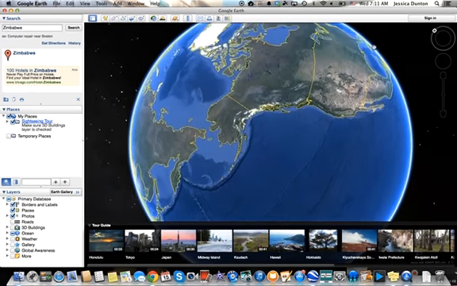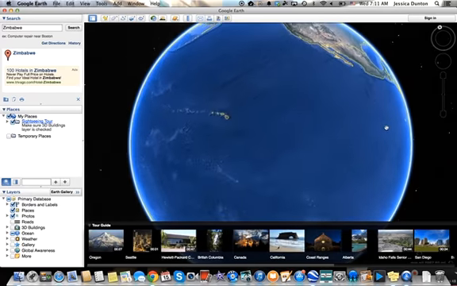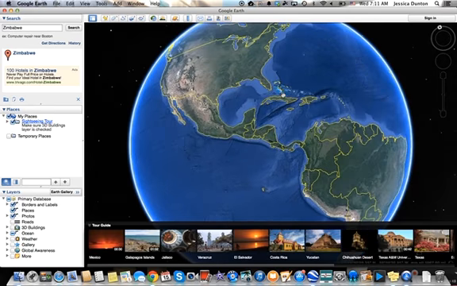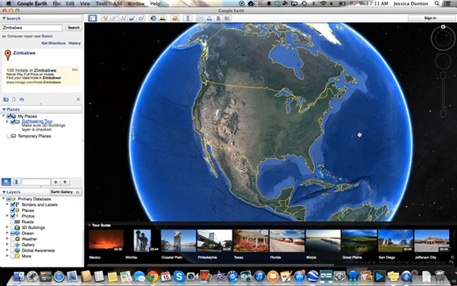There's Alaska. Sometimes it gets a little bit tricky to tilt the Earth back the way you want it, but you get used to manipulating it. And it's a very hands-on activity, so kids also like it. Even younger children really enjoy using Google Earth. So I hope you can take some of those tutorials and review this a little bit and see if you can find some things to do with Google Earth.